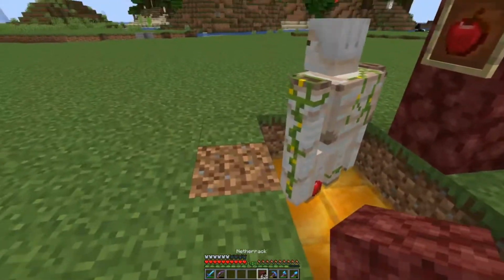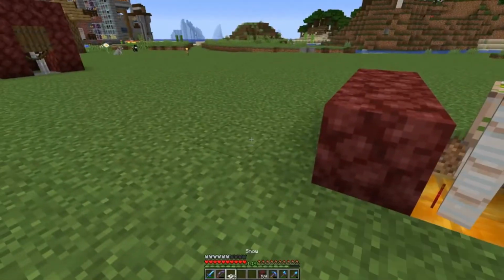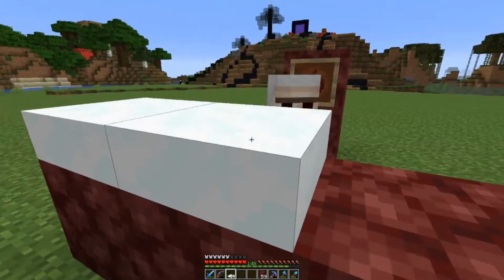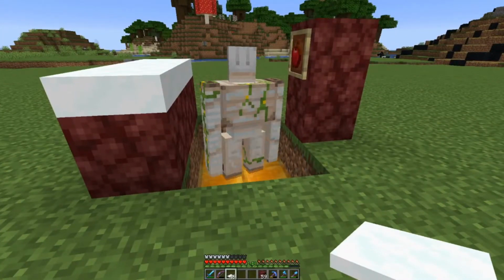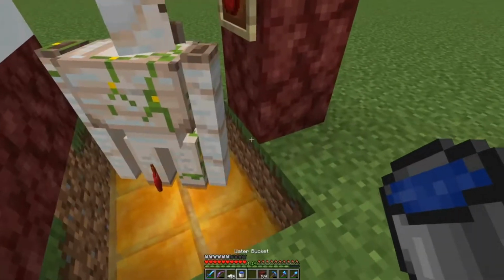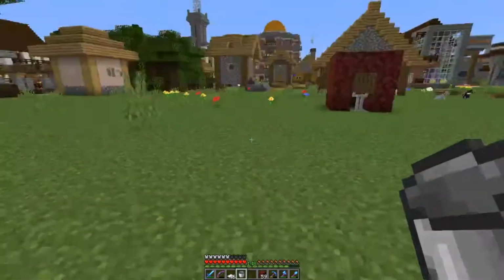So if we put a row over here of netherrack, and according to my experimentations, you put 3 snow layers on each one over here. And what I had to do in my testing is I had to push this guy forward. So let's put a water bucket there. That should push him to the front over there.